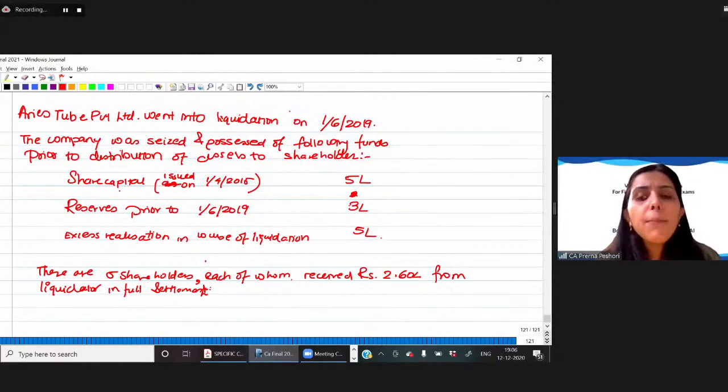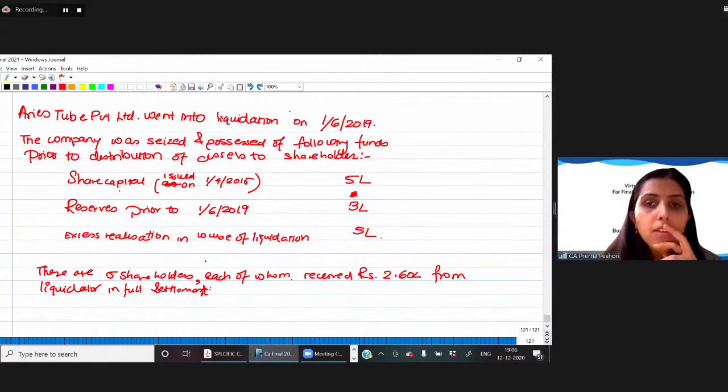Raman, in the hands of company, there will be no tax. As I said, 46.1 says no taxation in the hands of company. The 5 lakhs which you are saying, the excess realization amount, that is something that is just the excess lying with the company. We do not know the amount which is sold, the capital asset which are sold by the company. Yes, for shareholders, the amount is right, Raman. But for company, there is no information given as to what amount of assets are sold.